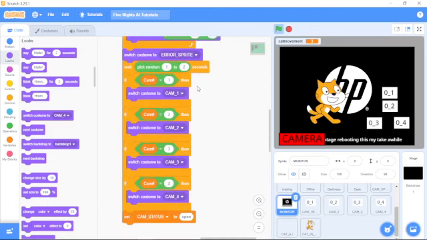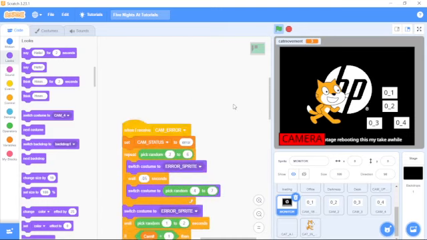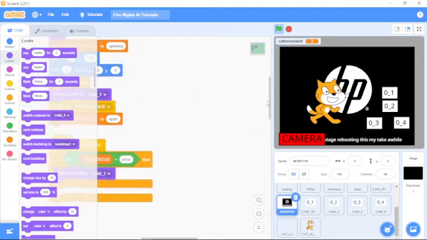So that way the Scratch Cat's movement is, I guess, synced.